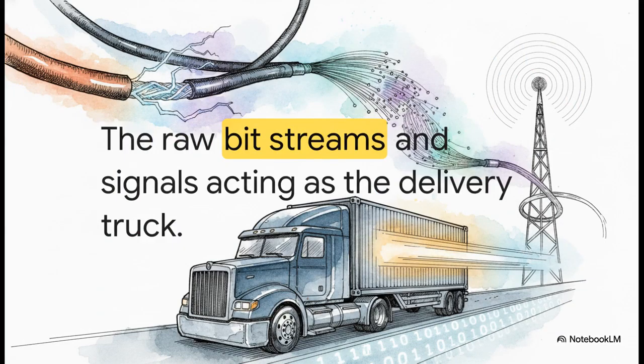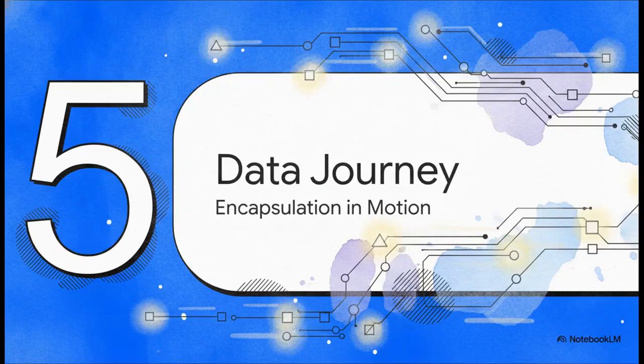And finally, we hit the absolute rock-bottom foundation of the stack, Layer 1, the physical layer. This is exactly what it sounds like. There are absolutely no IP addresses here. No software, no formatting, just raw, unadulterated bit streams. The ones and zeros are converted into electrical pulses over a copper wire, or maybe pulses of light over fiber optic cables, or even radio frequency waves over Wi-Fi. If Layer 4 was choosing the shipping method, Layer 1 is the literal 18-wheeler truck bombing down the highway carrying your data.